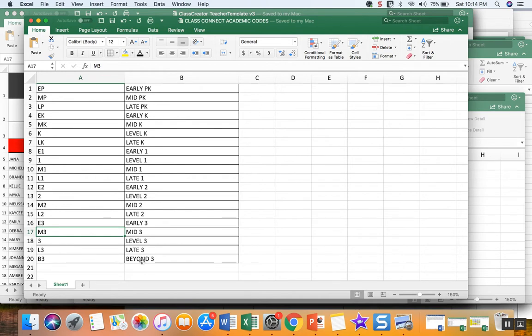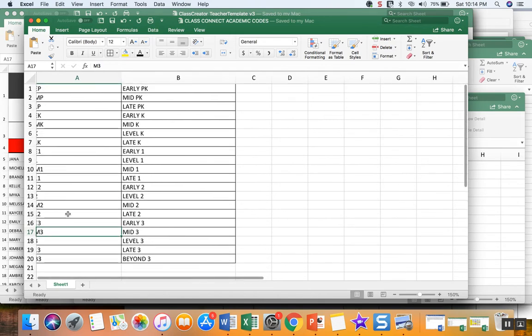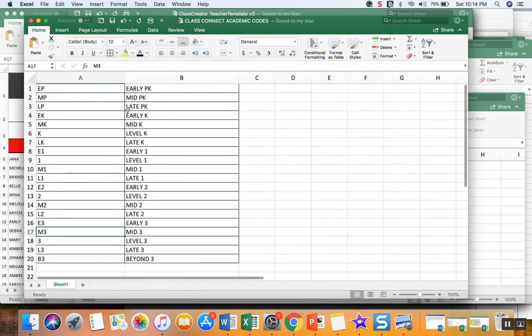If it's an early 4th grade, then you just write a B3 for beyond. Sometimes with kindergarten kids, we might get emerging kindergarten still, and so just use a mid pre-K or a late pre-K, depending on where you think that student falls. So those are the codes for your iReady reading and math.